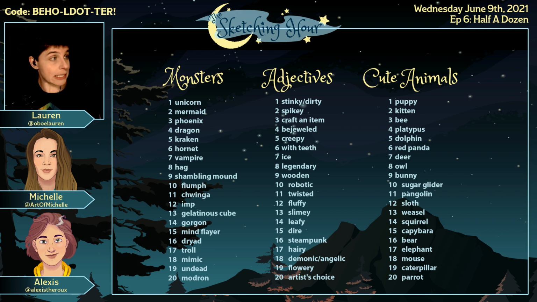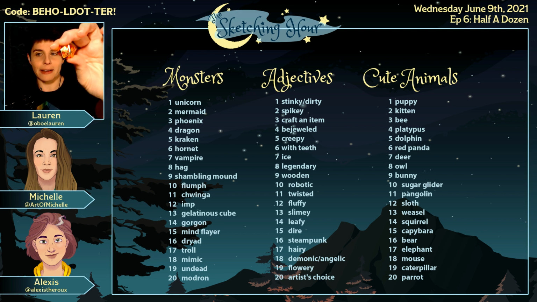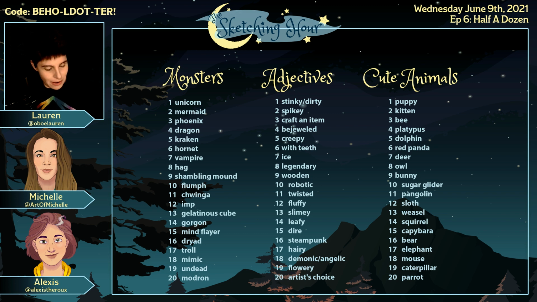So today, I believe that Alexis is going for monsters, Michelle is going for adjectives, and I'm going to be using my Phoenix dice. I'm going to be going for cute animals. So everybody, let's do the ASMR rolling noise. Oh, it's so good.